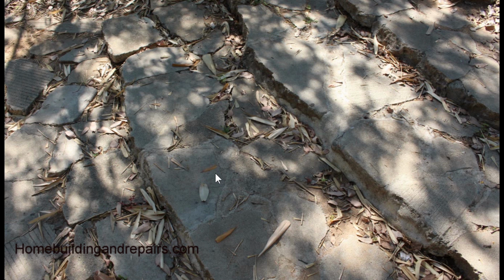And again, if you install pavers for something like this, they want like a 6 or a 12-inch base of gravel and sand mixture. If you're just going to put this on top of soil, especially expansive soil, expect it to fall apart over time. So hope this video helps. And if you are going to build something like this, try to do a little more research and maybe see if any of your neighbors have done something like this and how long it's lasted before you actually do something like this.